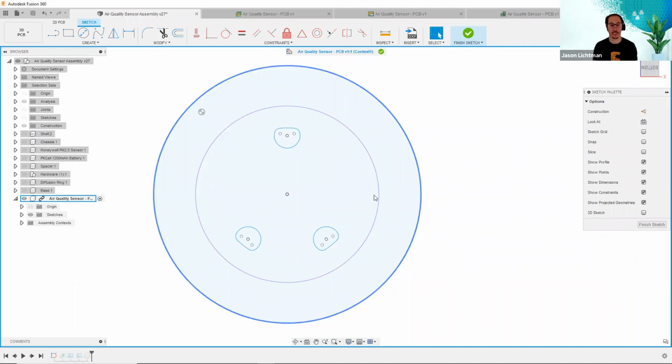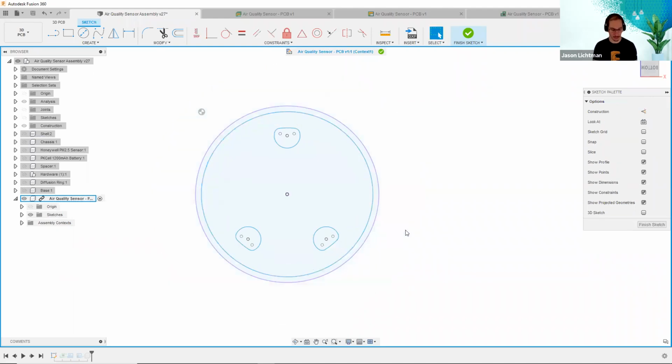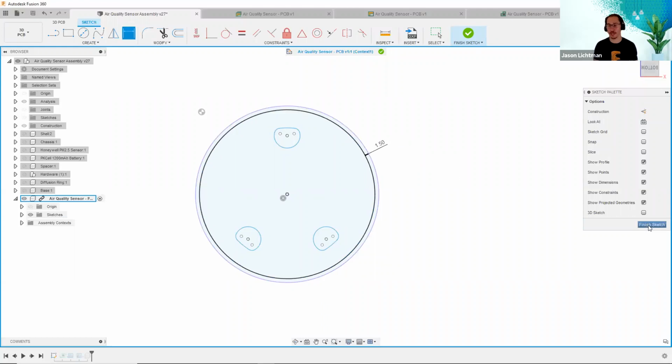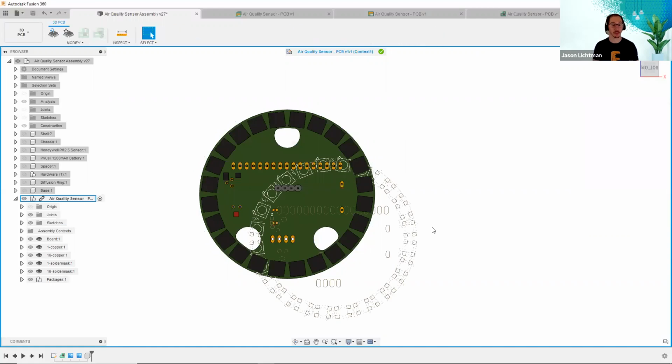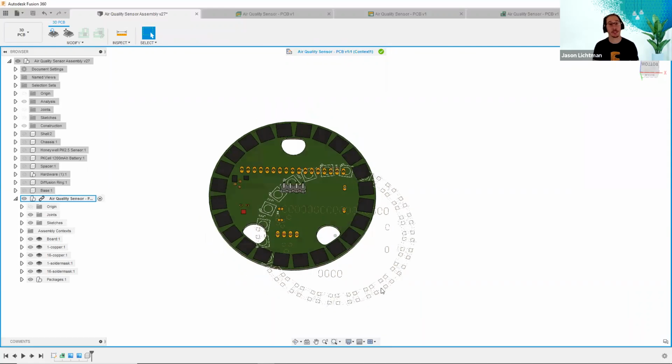Now I could go and take this outer PCB outline and set an offset. In this case, let's say 1 millimeter apart. I'll make sure that these are also concentric so that this is actually going to be perfectly aligned with each other. And we'll go with, I think, 1.5 millimeters should suffice. I hit the finish button, and in just a couple of seconds, my board is going to update with one exception. You will notice that the silk screen isn't updated yet.